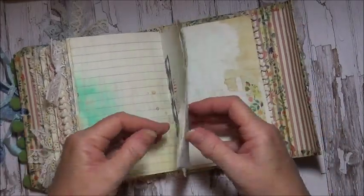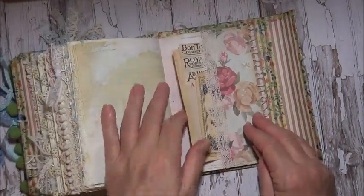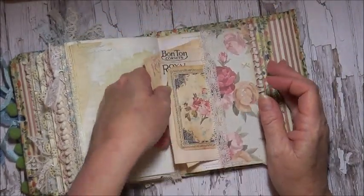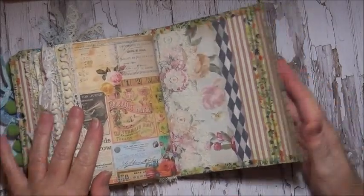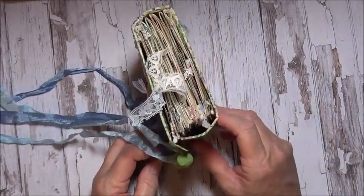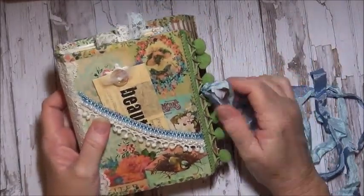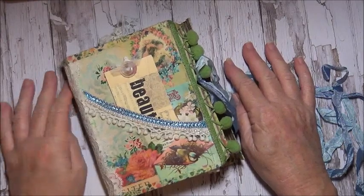Almost done - it's kind of a little bit grungy but I wanted something a bit different for her. I haven't done a journal thing like this for a while. There are some more printouts from the collection that I've just scuffed up the back a little. And just some more of that pom pom type trim down the back. I've curved that so it kind of goes like that when it's closed. But that's my gift for Hazel for her birthday. I hope she likes it and it will be going off by overnight express tomorrow - it should get there on Thursday. Thank you for joining me today, everybody - take care, bye!